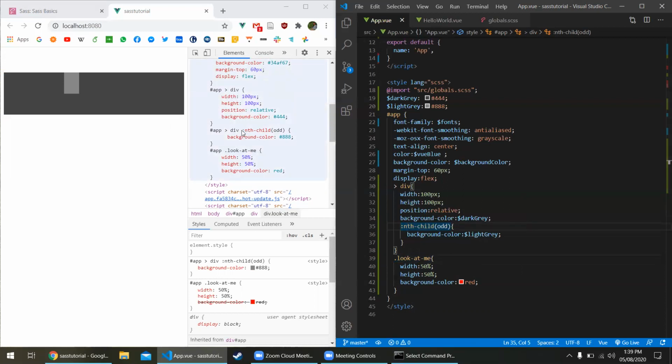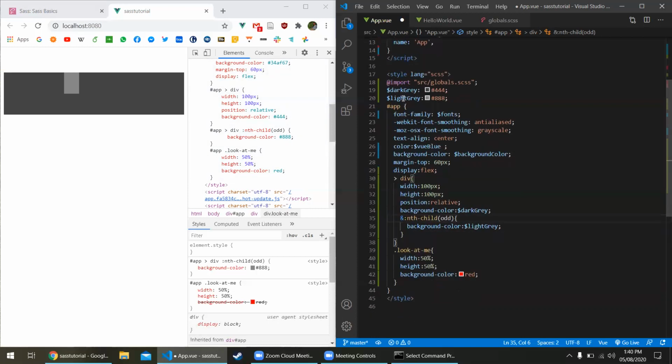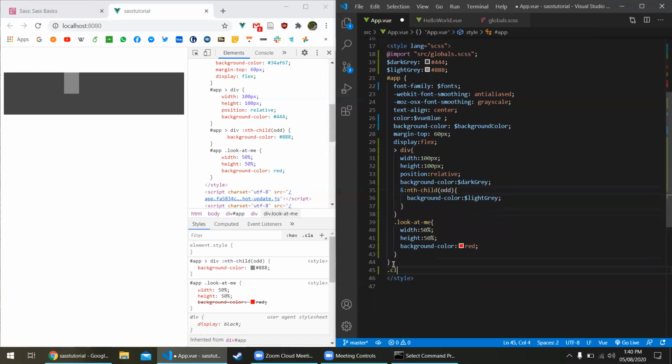SASS that you don't want a space here, you want it to actually apply nth child on this div, you put an ampersand here. The ampersand was chosen because, I don't know how many of you know this as well, but you can also make a CSS rule that's like .classA.classB, which means apply this rule to something which has the class of A and the class of B, and note there's no space between them.